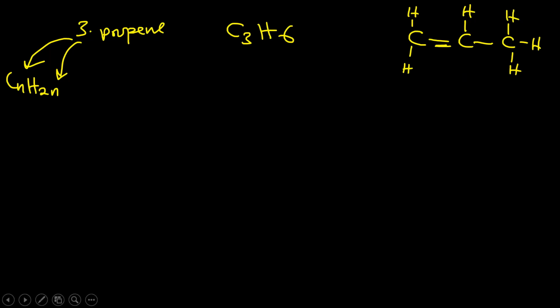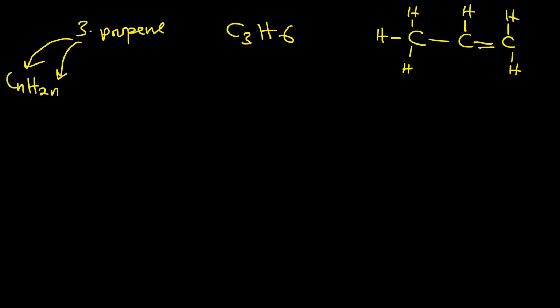So this is propene. But if you want the double bond can be here, which means this one is going to carry something like this, then this one will be like this. I guess you've gotten the idea here. Okay, so the bond can move. As we look at isomers, you'll understand better. Okay, I guess there's no problem up to this point. So we've gone up to the second one. So this is the second one. If they ask you about the second member in the series, it is propene and not ethene. There's no one with 1 carbon.